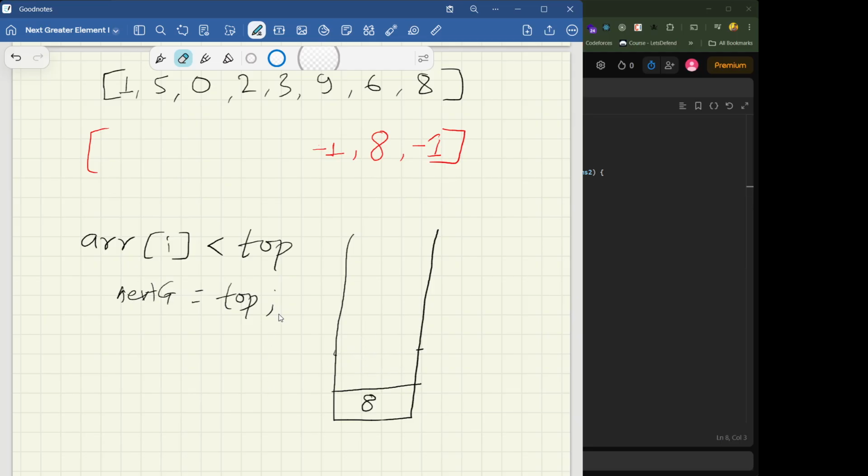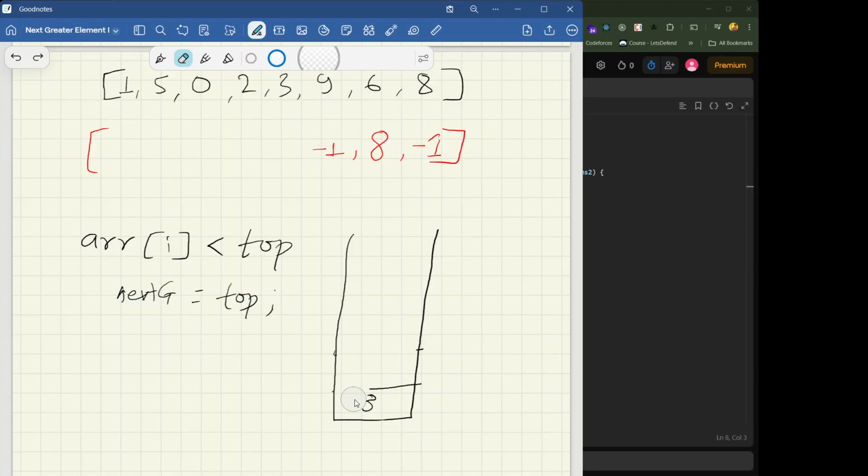Now after that, we checked with 8. Is 8 greater than 9? No. We popped 8 out of the stack.